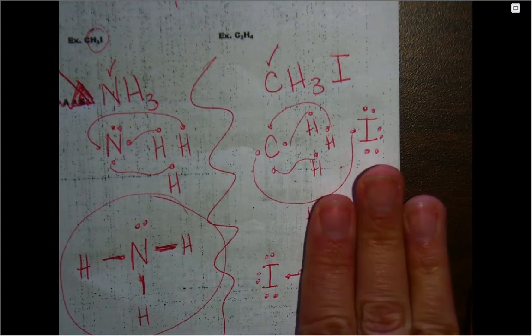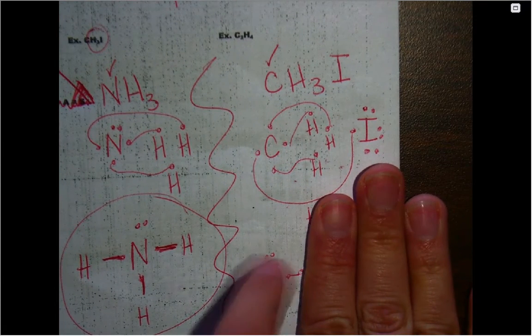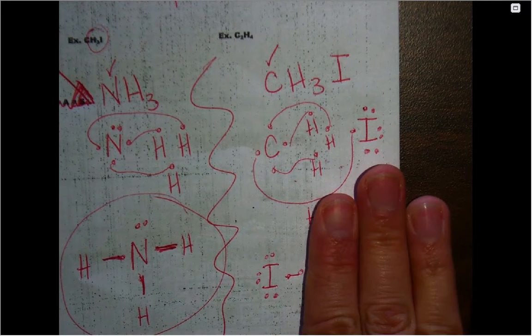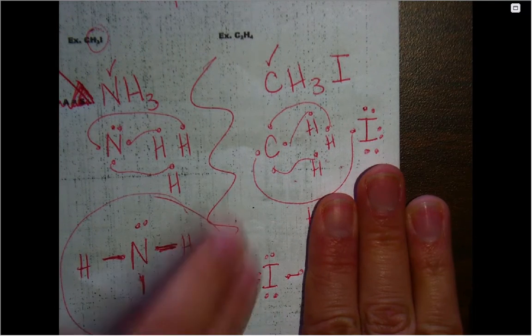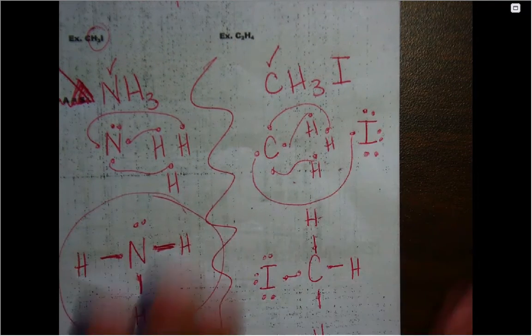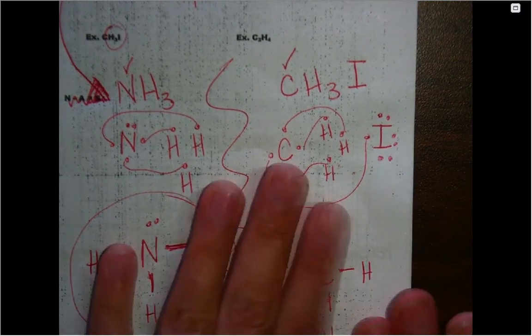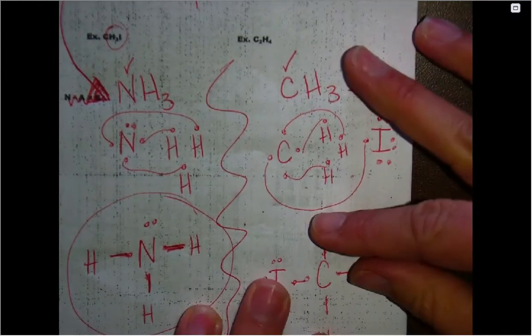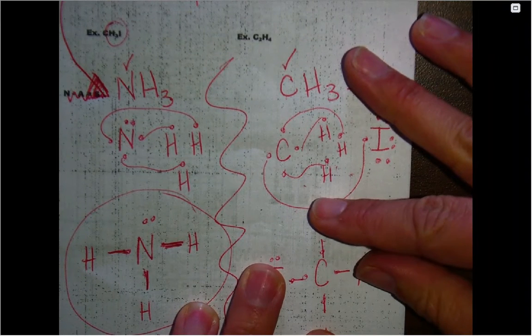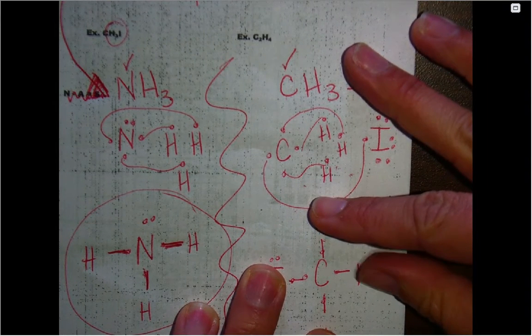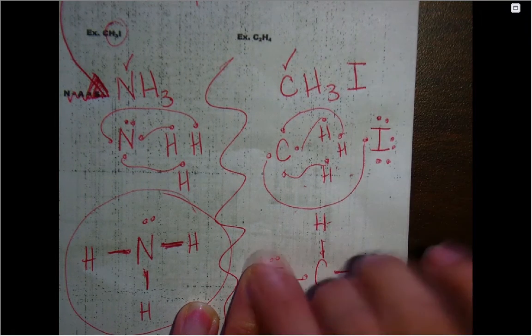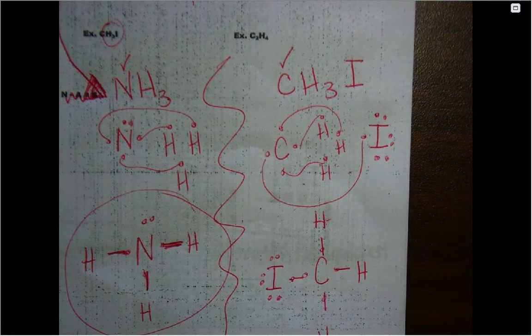I would cover up this, right? Okay, what does this line count as? 2. 2, 4, 6, 8. Up there, hydrogen can only have 2. Bond and done. Bond and done. Bond and done. The carbon in the center has how many around it? It has 8 around it. 2, 4, 6, 8. Okay? 1, 2, 3, and 4.